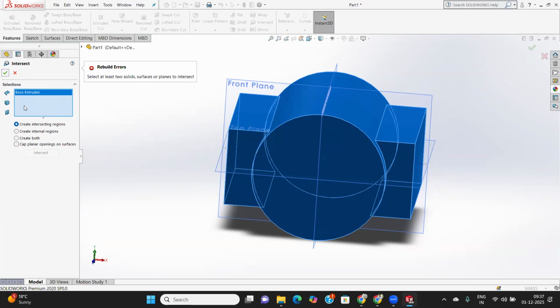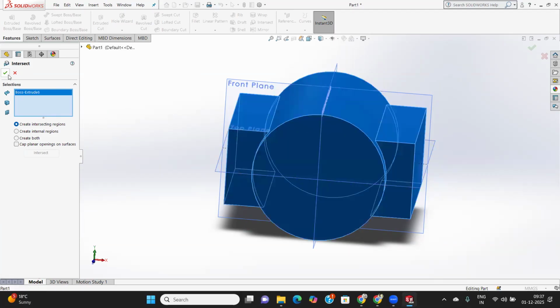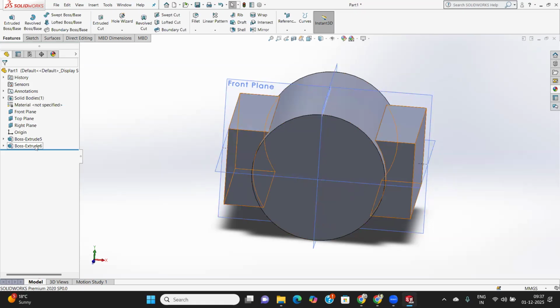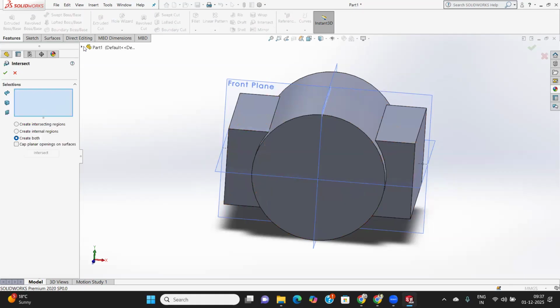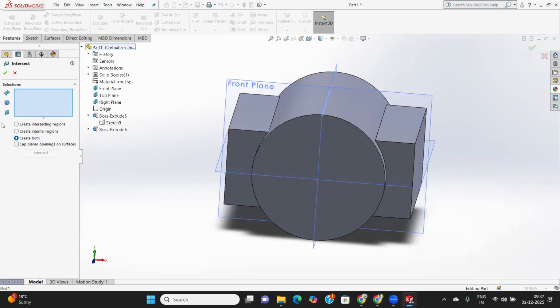Okay, something is a rebuild error. Both actually is true. Why is this one selected? One second. Both actually 5. This is 465. Okay, I just intersect one. First of all, I select here both actually 5. This option I select here.